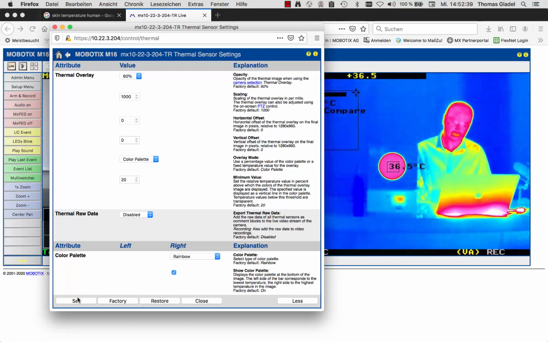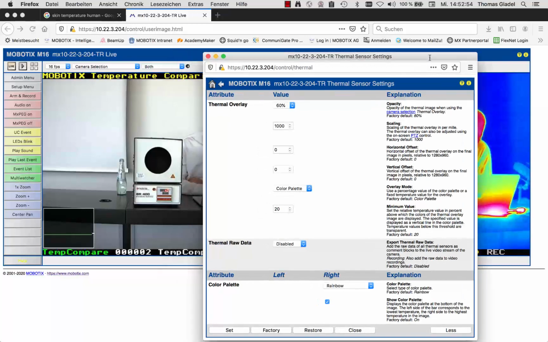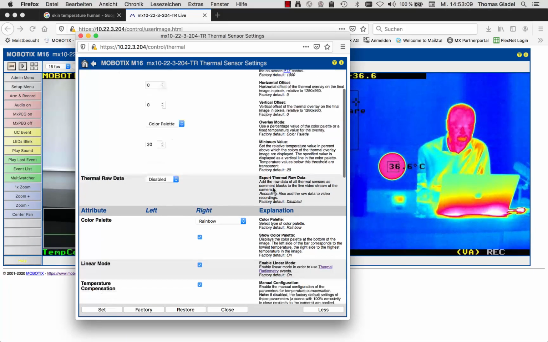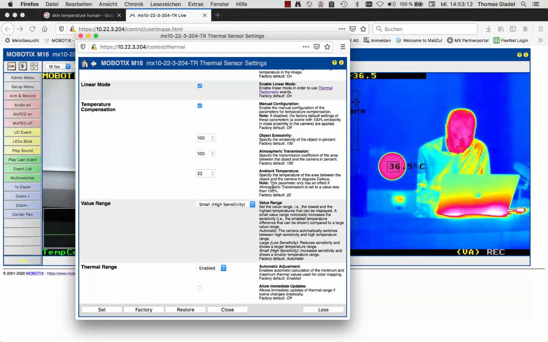But what we see here, and of course, due to the fact that we have this black body radiator, which is very accurate, we know that on this place we have a temperature of, and this we can read here, 34.0 degrees. So this is the temperature we have in here. We need to calibrate our sensor now so that we have the 34 degrees. This is now the task. So we need to find the settings so that it's possible. Now we need to see how we can change this.